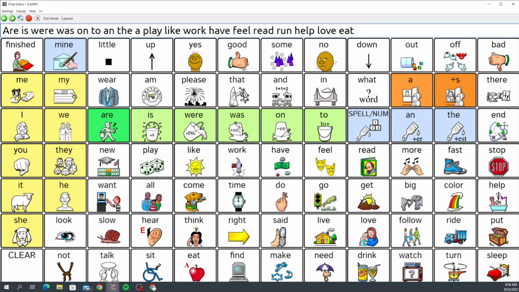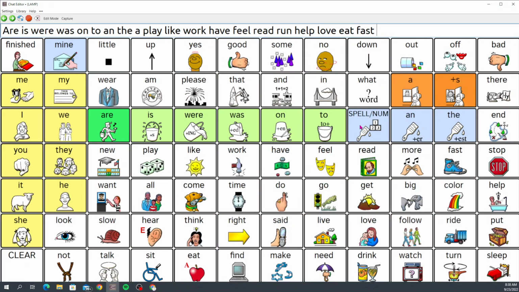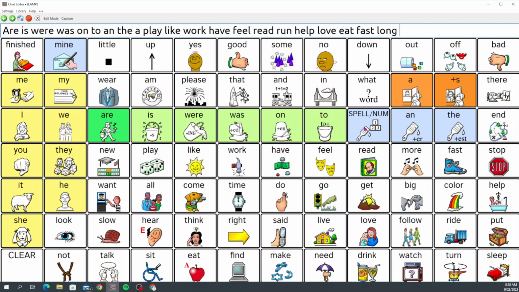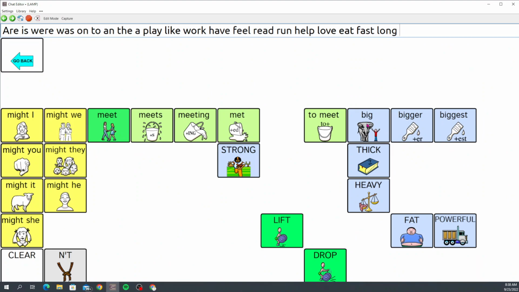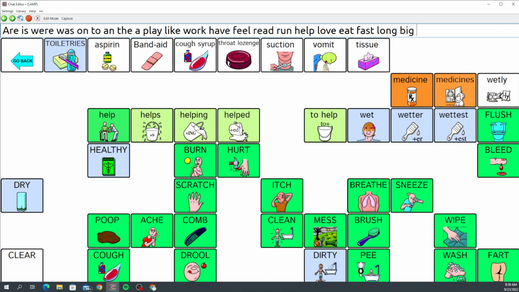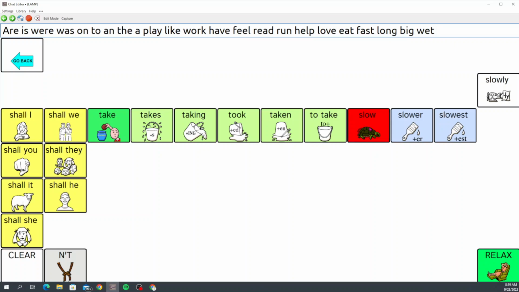Now, the second pattern is those same white keys to the main blue spot. Let's start with that running shoe again. Now, when I go up to the blue spot, it's going to give us the main adjective of fast. Frog to main blue is long, because frogs can jump a long way. Elephant to main blue is big. Bathtub is wet.